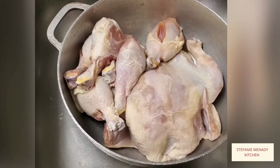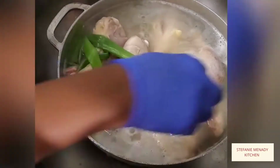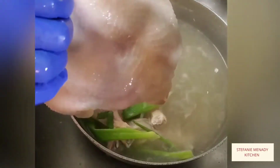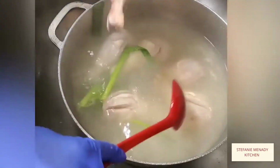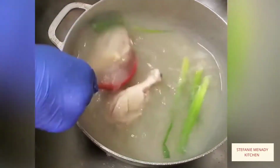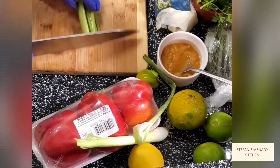Okay, so we just finished with the quick rinse. Now we're gonna put the hot water, like I told you. After that, we're just gonna remove it quickly and use a paper towel to dry it a little bit before we put the spice. For the chicken legs, I'm gonna put my Haitian spice, some oil, parsley, and thyme, and everything, and then I'm gonna let it sit because I need it to be fried.